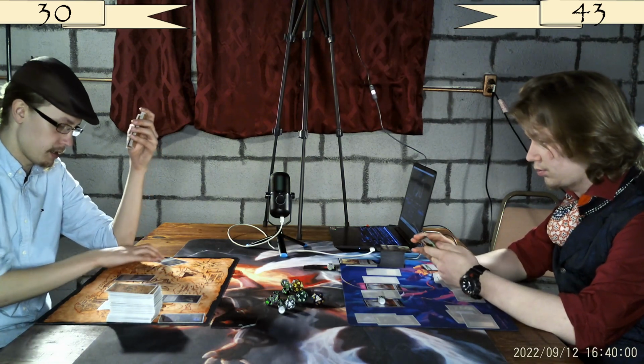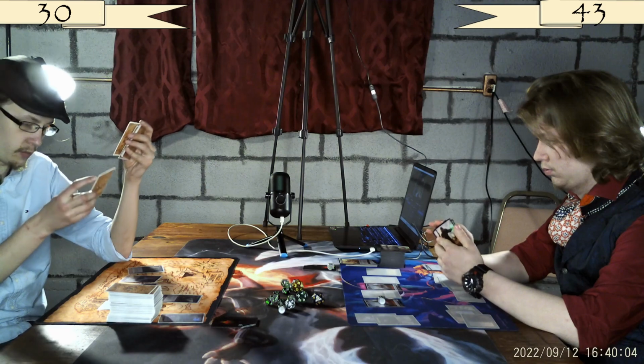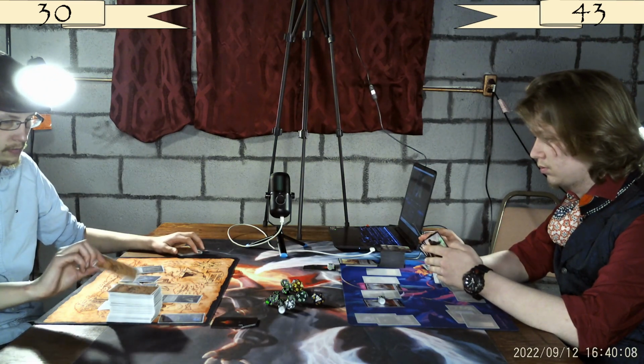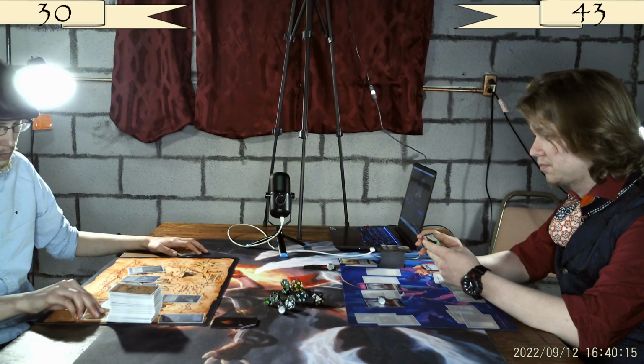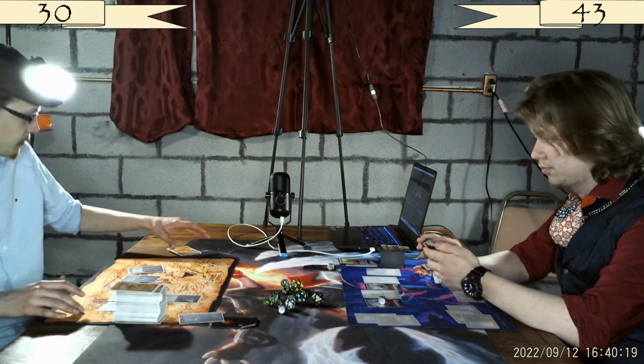Draw a card. And tap. Not looking good for me. Temple of Enlightenment, it enters tapped, and I scry 1. Scry, I put it back, right? You can put it back or put it on the bottom. Going to put that on the bottom.